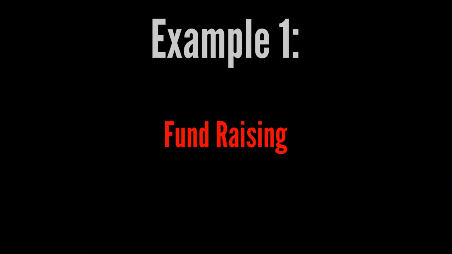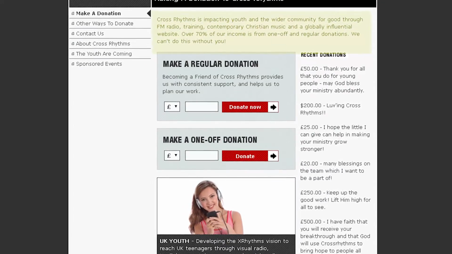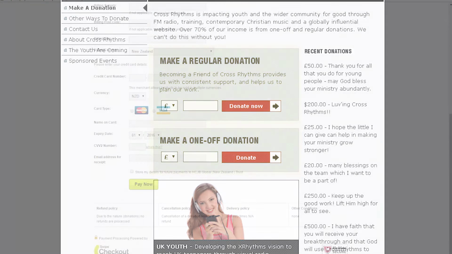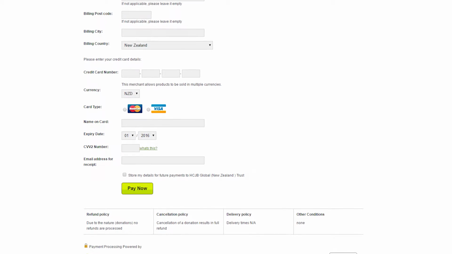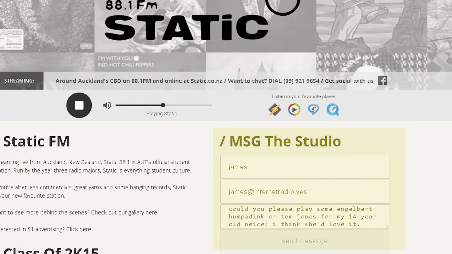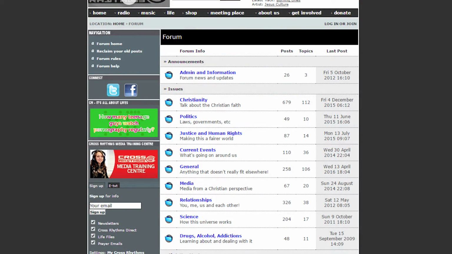Whatever your goals are, it is absolutely essential that the website provides some kind of call to action to achieve those goals. For example, if your goal is fundraising, you need to find some way to communicate why people should support the station and then provide an easy way for them to do it, there and then, using a credit card or PayPal. Or if the website is a means of interaction between station and listener, there needs to be more than one way to contact the station. For example, an email form, landline number, Facebook, or listener forum.